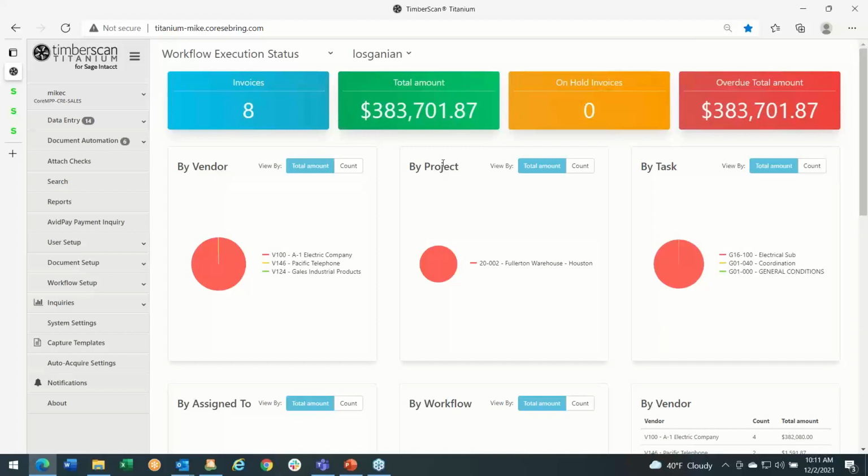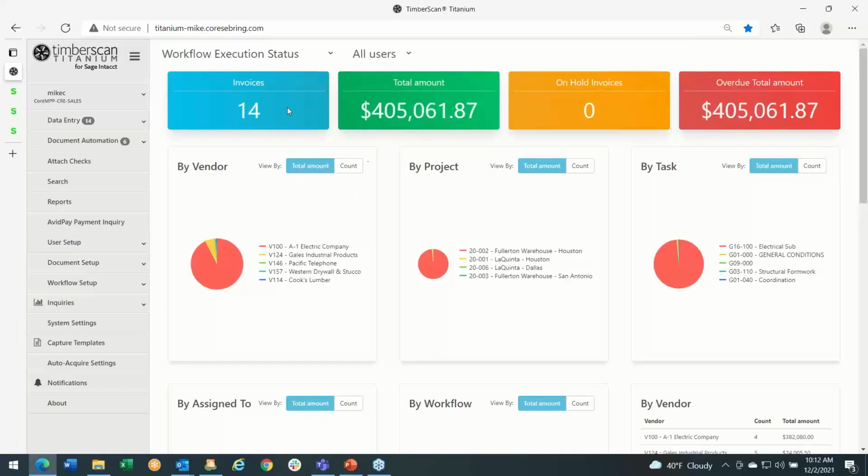So the beauty of this is that very quickly, without having to run any type of reports or what have you, I'm able to focus in on specific people, users, if you will, or if I want to see this from the top level, I can do any of those things from the dashboard. Okay, so with that, let's go ahead and get started through the workflow process.